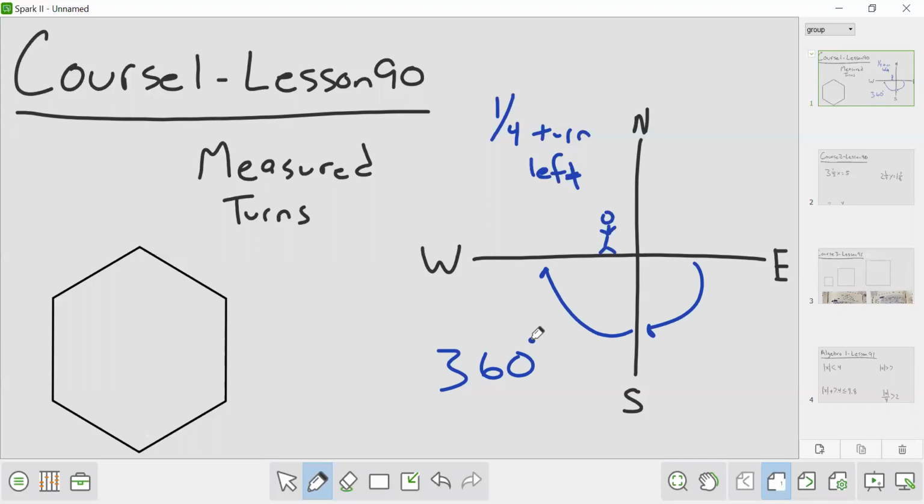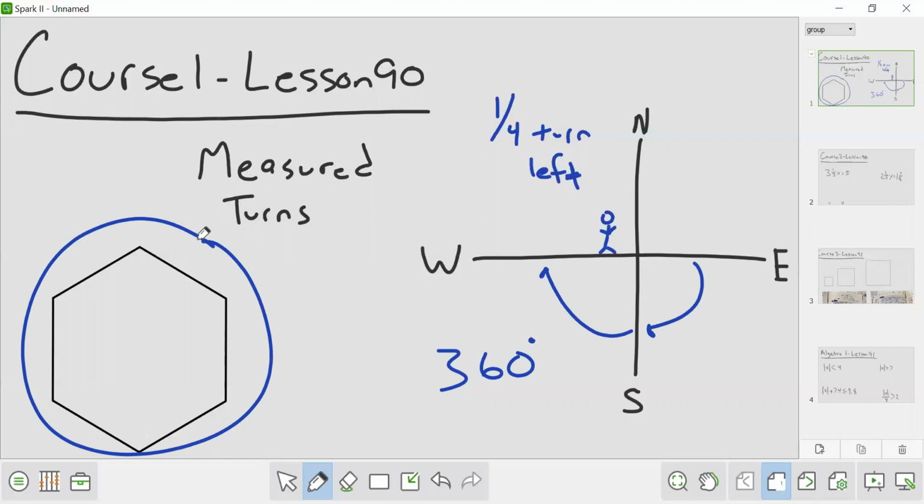And right now I'm going to be talking about this diagram right here. Let's say I'm running around a field, and it's a really odd-shaped field, and I make exactly 6 turns. 1, 2, 3, 4, 5, 6. I end up in the same spot I was before. What would the average number of degrees of each turn be? What math would I need to do to figure that out?